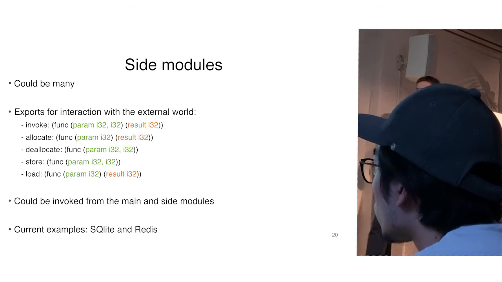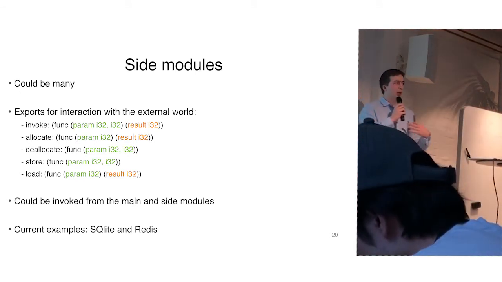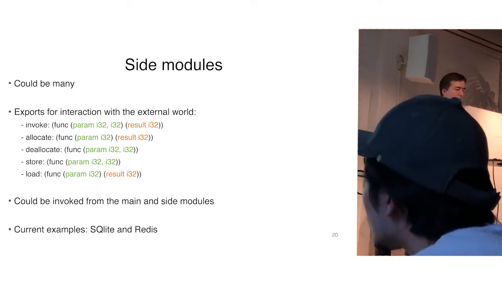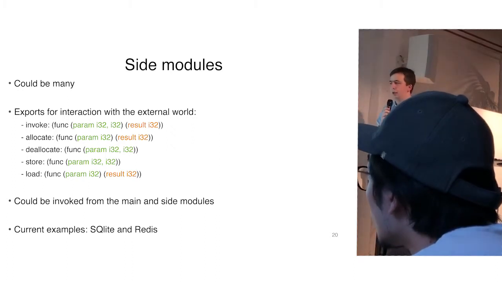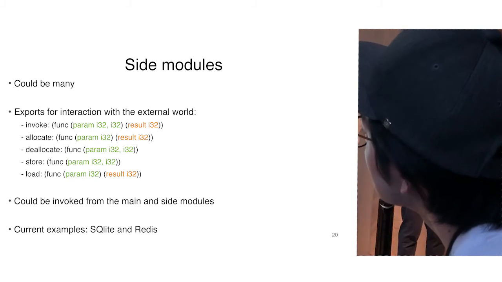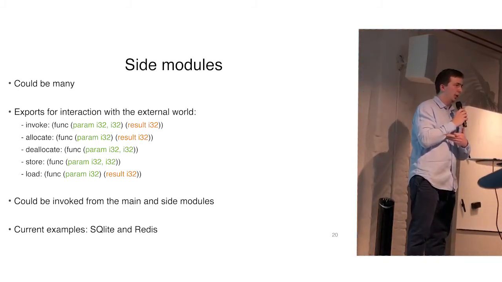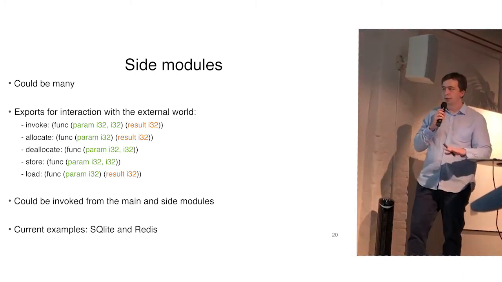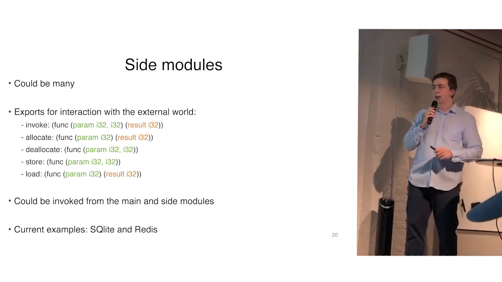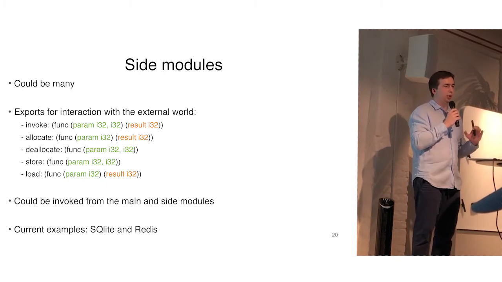I think it could be seen that each side module in this way could be a main module, because it shares the same API. And we in Fluence Network currently ported SQLite and Redis to WebAssembly without system calls. SQLite and Redis work as memory databases, and there are no external calls, no imports, and you can use SQLite and Redis as a side module in your computation machine.